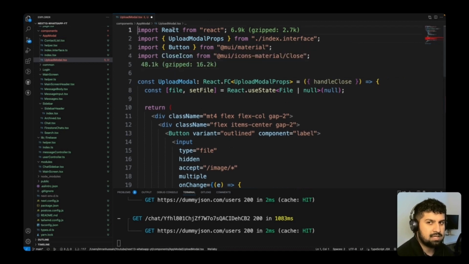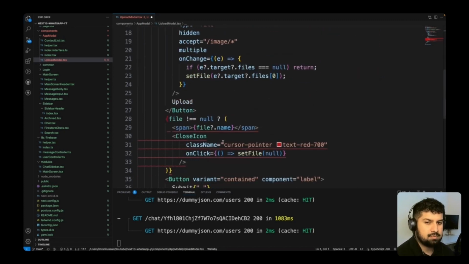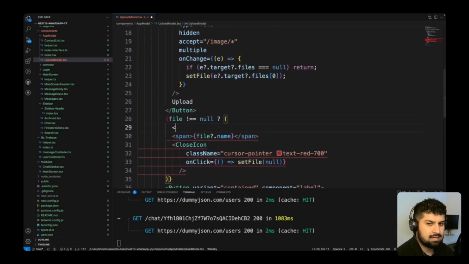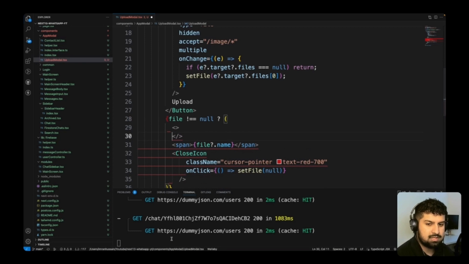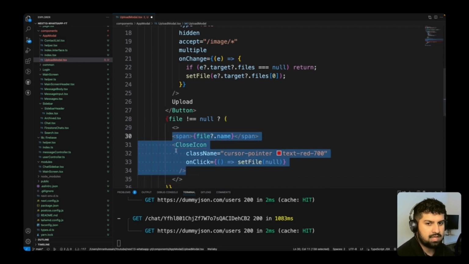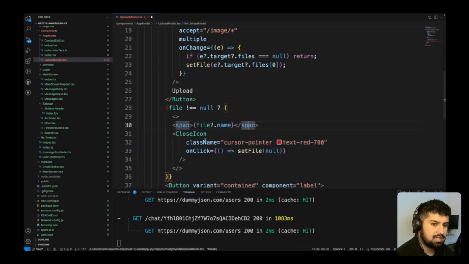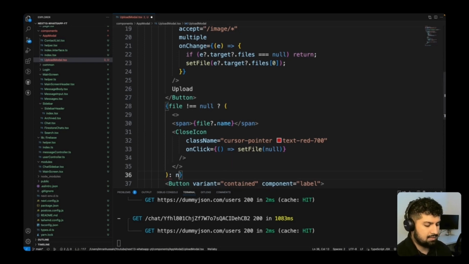So therefore, we need to have this component as a use client now. So the close icon is being imported in, and this is now a React fragment. We need to put this in because we have two children, and we can only have one. So essentially, this close icon has some styling to it. But when we click on it, it sets the file back to null. And then we need to handle the else statement, which is otherwise return null.